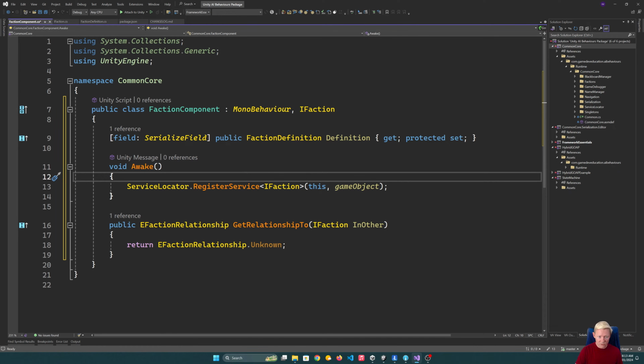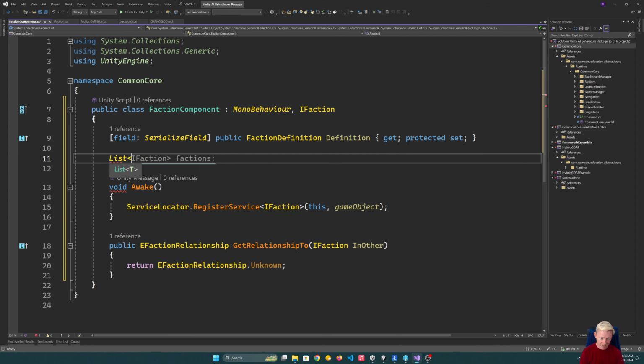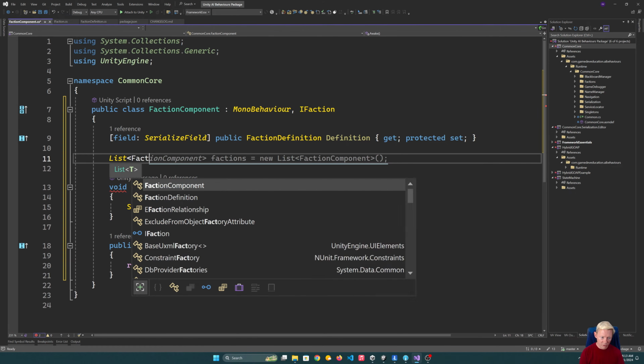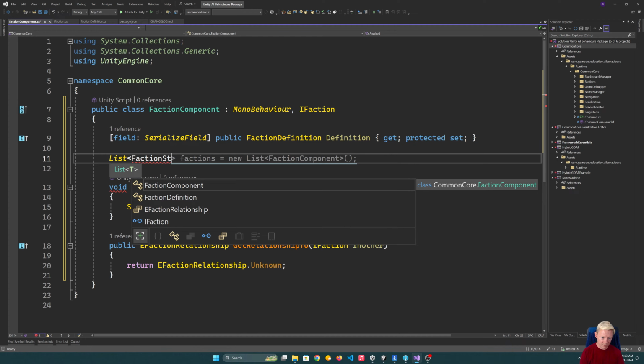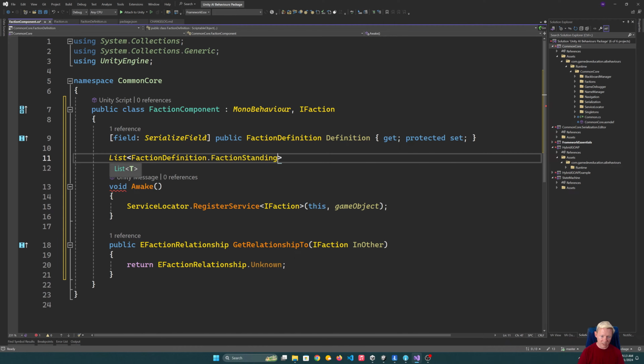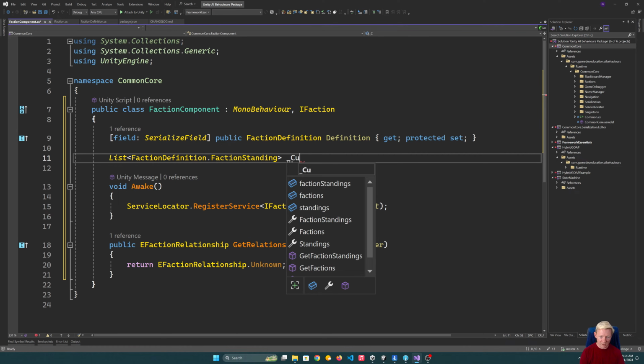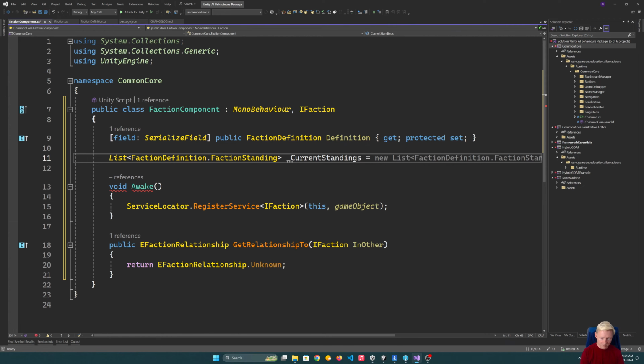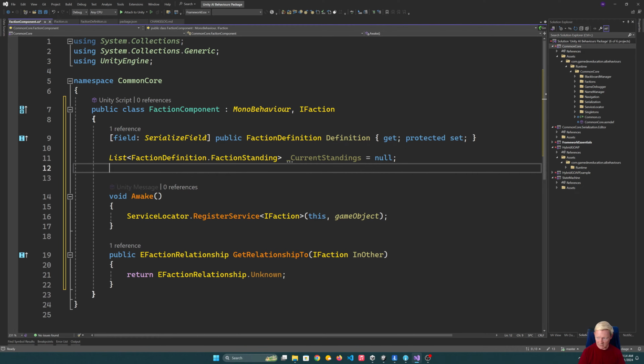So that's fully implemented the interface now. Now what I'm also going to do is create a list here of faction standings. We'll have this as a private list of FactionDefinition FactionStanding, and this will be the current standings. And I want to explicitly say that that is null.